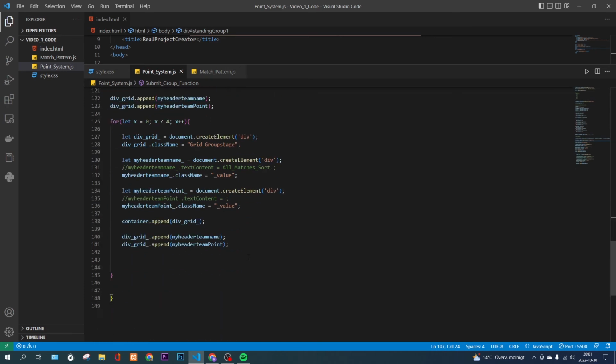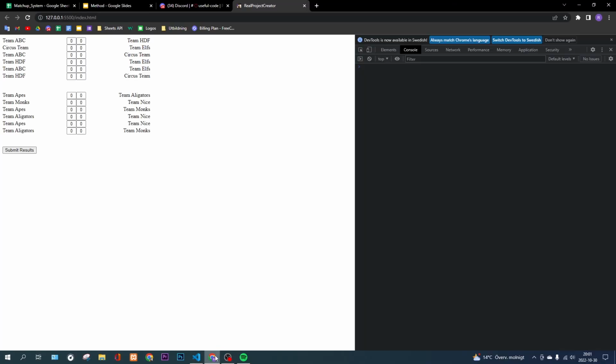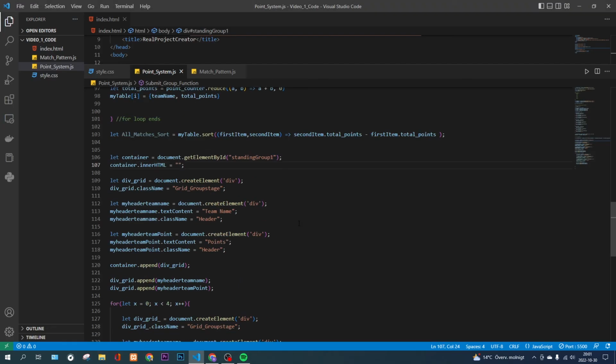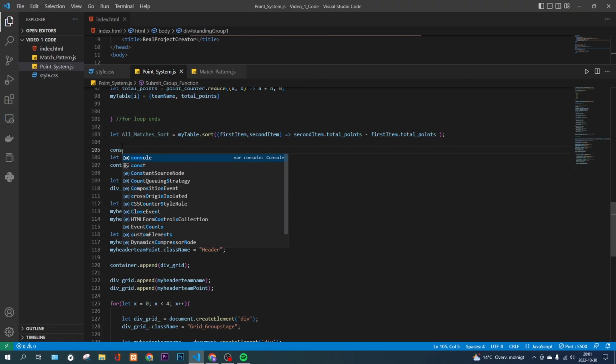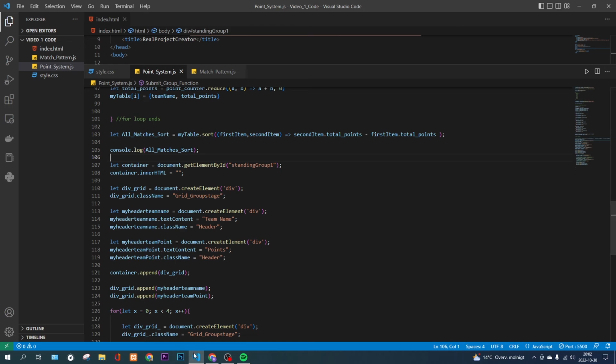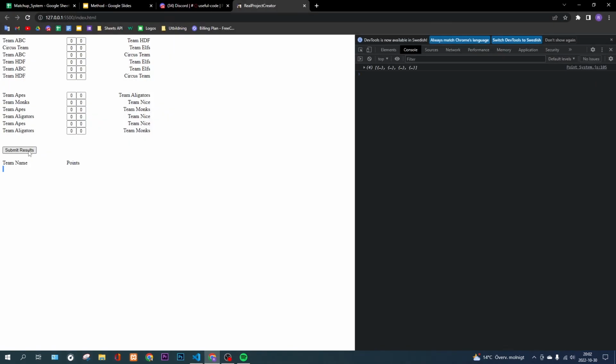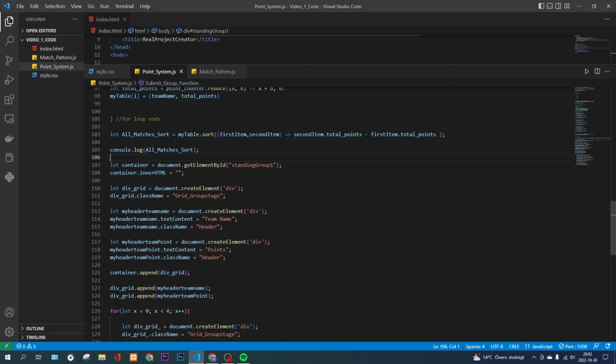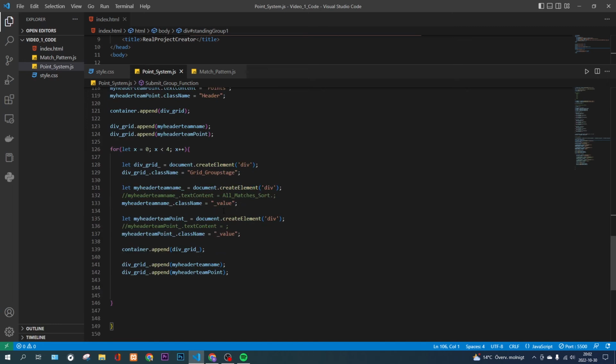Right, so as for this, we need to console log it. Where's the console log? I don't know why I always delete console log. I just make the same mistake every time. Just kind of stupid. Right, so I want to just check something out. Right, so we enter. Yeah, it's an array first. That's what I wanted to know.